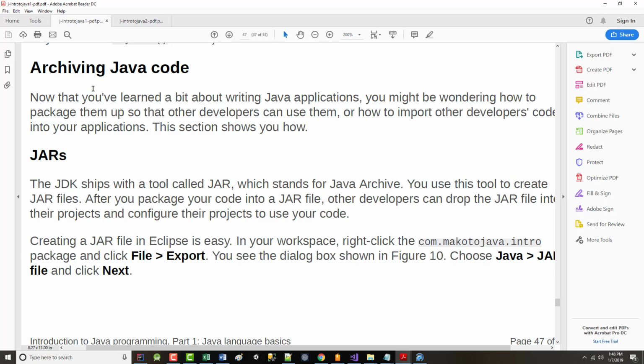This last section, you can read this on your own, but you should know what a jar file is if you look up on the screen. Typically what happens, and we'll be doing this when you get done with your Android apps, is you'll take everything and kind of put it together and zip it, for lack of better words. When you zip it, you put it into a jar file, which is Java Archive. What's cool about a jar file is jar files automatically open up when they need to be opened, and they only grab what they need. So they're a lot more powerful than just a zip file.